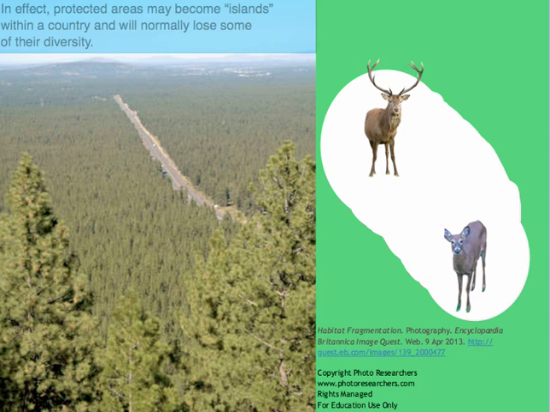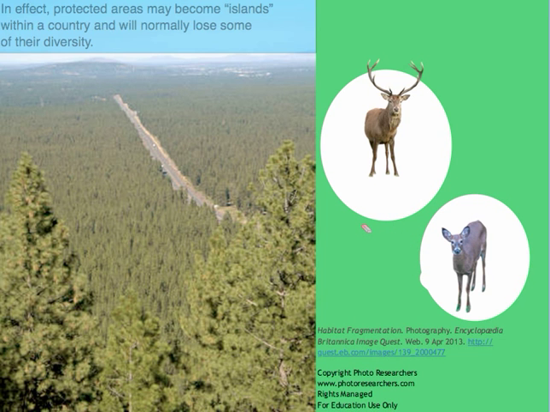In effect, fragmented areas become islands within a country or region, and these fragments are prone to becoming less diverse as gene pools are separated from each other. And the greater that this separation is in areas where proximity lacks and where habitat corridors are lacking, the greater will become the isolation of gene pools and the loss of diversity within populations.